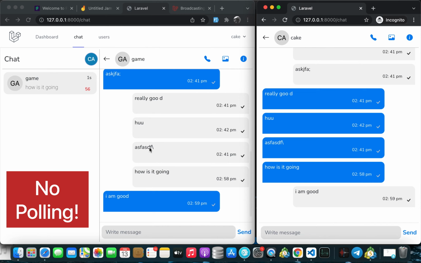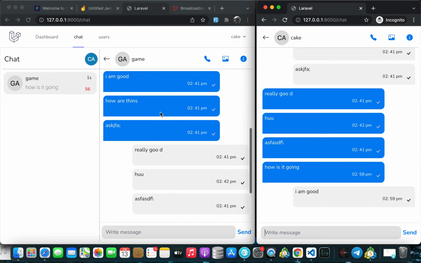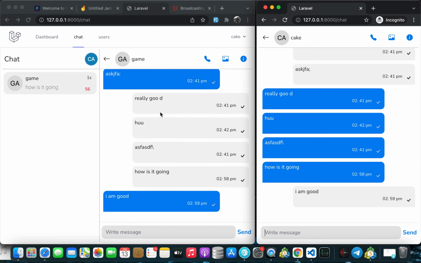Polling is good when you have a small application, but when you have a big application with 10,000 messages, you don't want to be refreshing 10,000 messages for 10,000 users every second. That is going to cause a lot of problems for your server. Echoing only sends the data to the person's screen when it needs to, when the database has been updated.